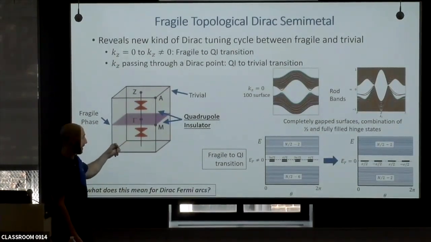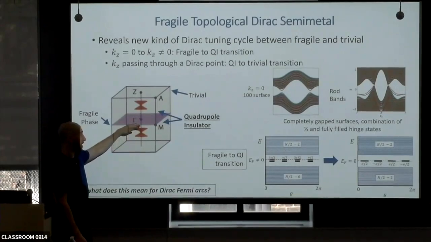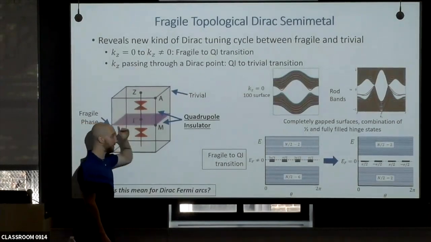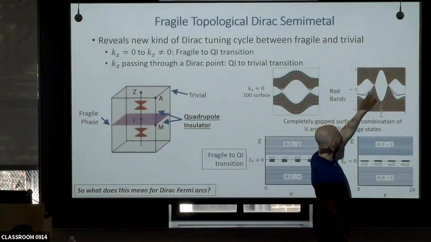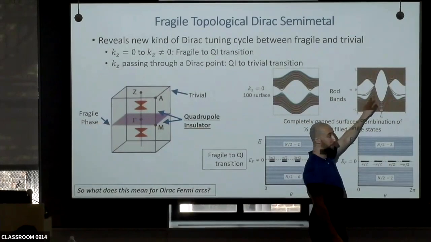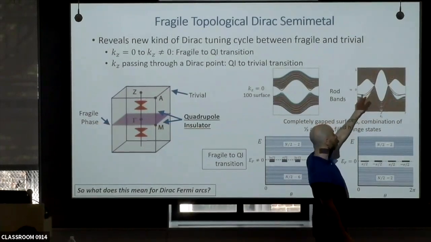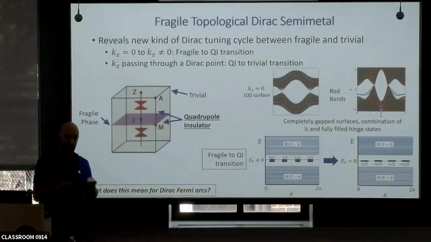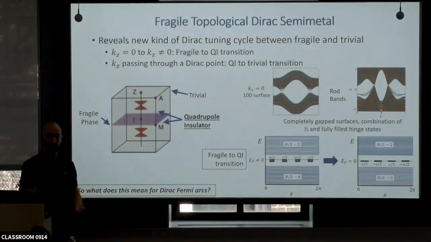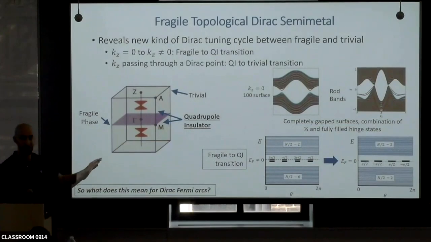So I can have a Dirac semimetal where I start from a trivial insulator, go to a trivial magnetic insulator, go to a Dirac point, go to a quadrupole, go to a fragile phase with fractionally charged corner modes, go back to a quadrupole, and then go to a Dirac point, a trivial insulator. And so here, the surface spectrum is completely gapped, but the hinge spectrum shows one pair of half-filled hinge states, one set, so 4 and 4, of fully filled hinge states, meeting in this Kramers pair of fractionally charged hinge states. So we call this a fragile topological Dirac semimetal because the bands that are inverted, if they were separated from all the bands in the material, would be fragile just by the nature of the eigenvalues and symmetries. However, of course, in a real material, this is some obstructed atomic limit physics. I'm not trying to claim that this differentiates between fragile and atomic limits.